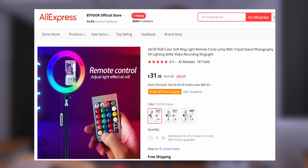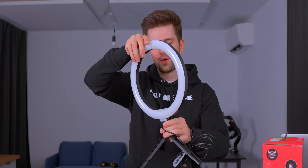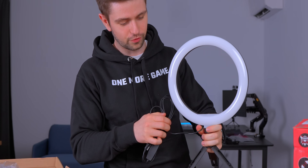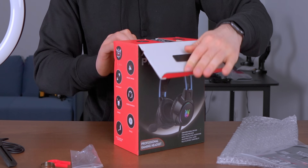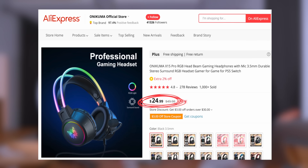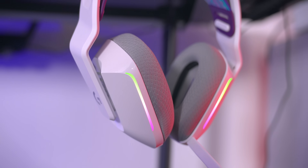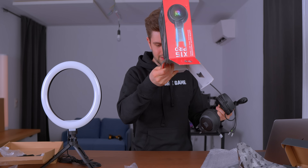I also bought a ring light from AliExpress. The build quality is questionable, and there's a problem — it doesn't come with a proper tall desk stand, just a low and not very sturdy one. You can clamp your phone between the clip and attach it to the ring. The headset was $28 with a lot of good reviews — it's an RGB headset, which you don't see often. But the packaging was literally just a foam bag with the headset and a tiny manual inside.